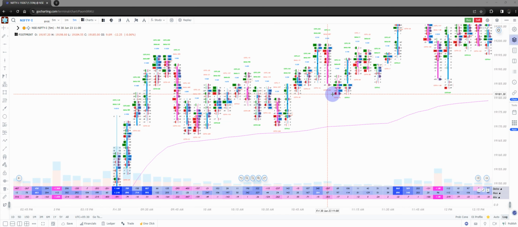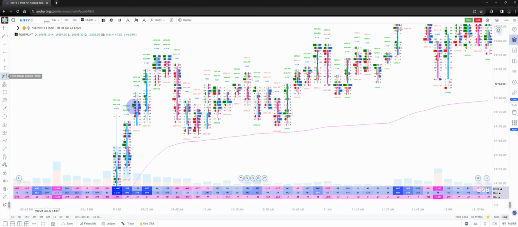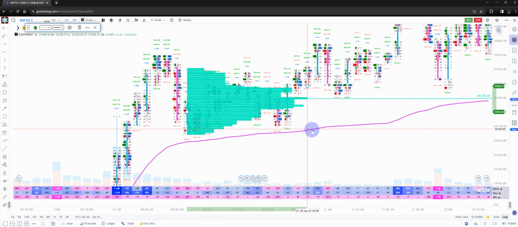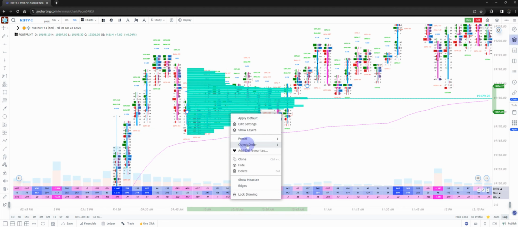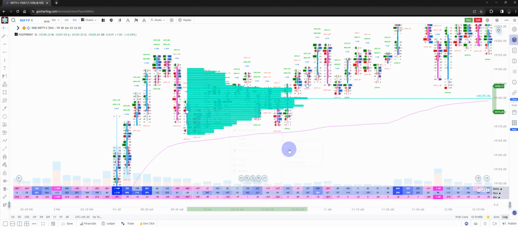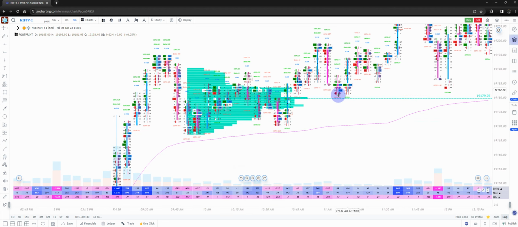This retest is not just any point. There is a reason why it has come only till this point. So we just discussed that part by drawing the zone. If you don't trust your eyes, the best thing you can do is, when you see a consolidation zone like this, take the fixed range volume profile, and it will give you a much clearer picture. This is the consolidation zone, so you see straight away what is happening.